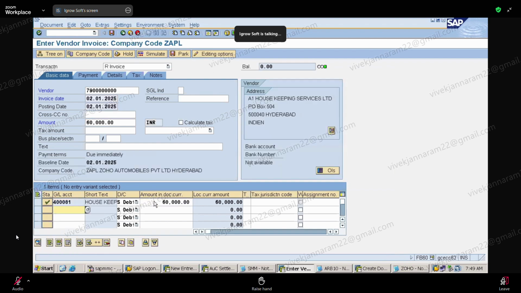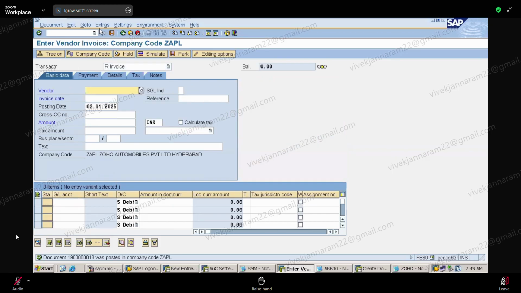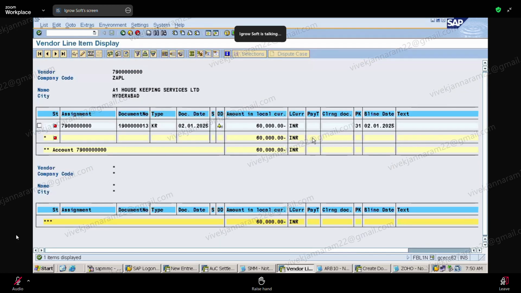Actually, I should give the payment term here. I should have given the 0050 payment term there. But I forgot to give the payment term. Now I want to change the payment term.